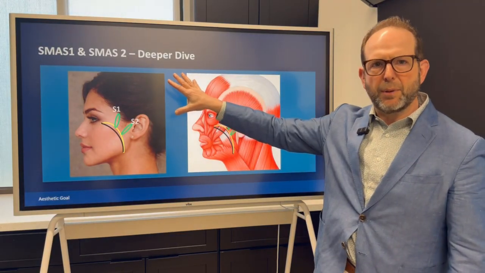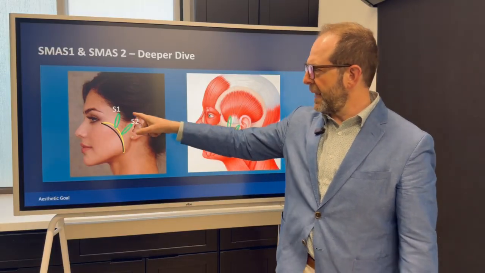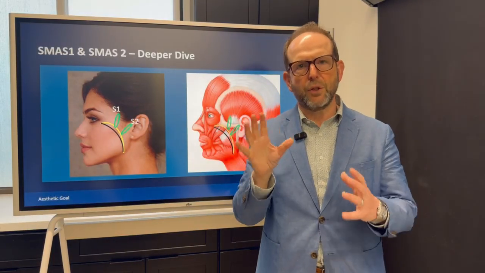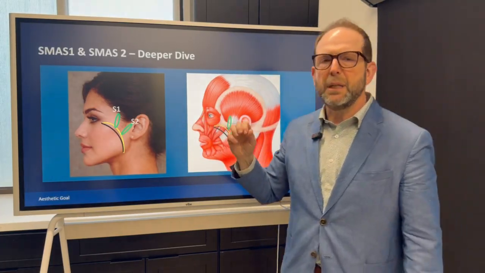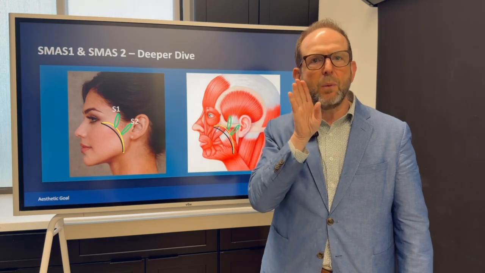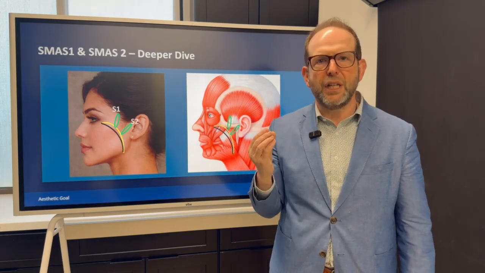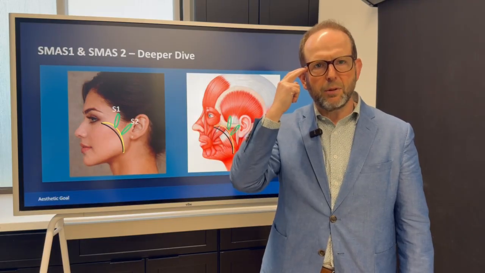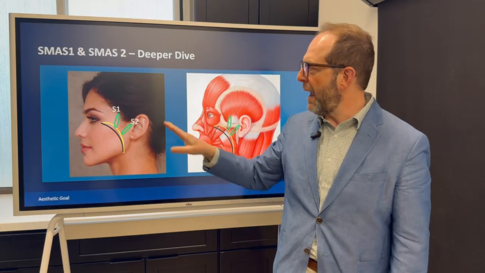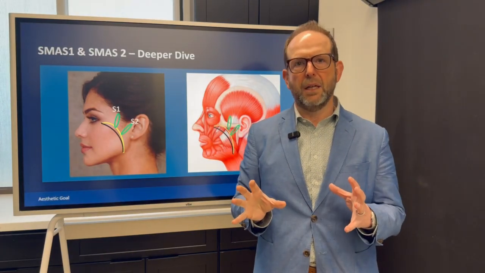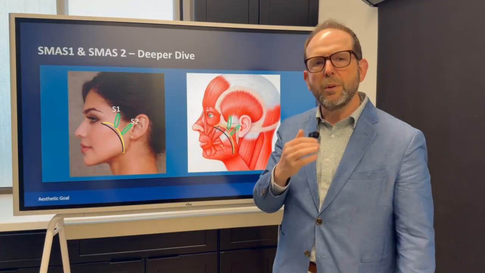Let's dive a little bit deeper when we're thinking about S1 and S2. S1, that SMAS suture, the first one, is the first suture to be placed, and we place that at the midpoint between the eye and the tragus. What that does is help push up some of the soft tissue onto the cheek, and it's anchored to the deep temporal fascia just anterior to the sideburn.